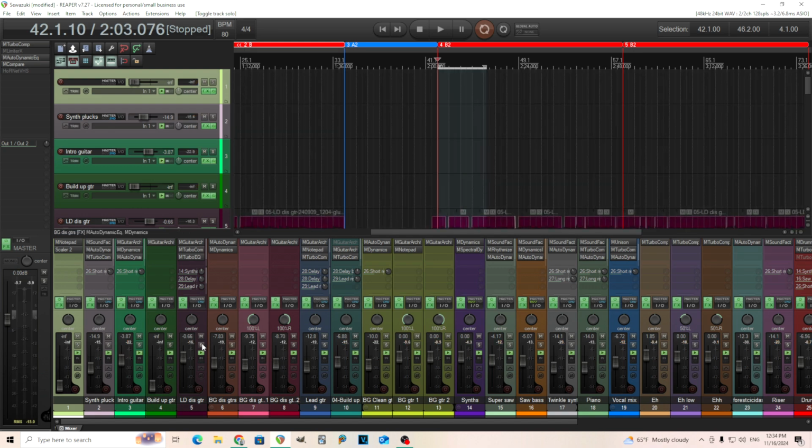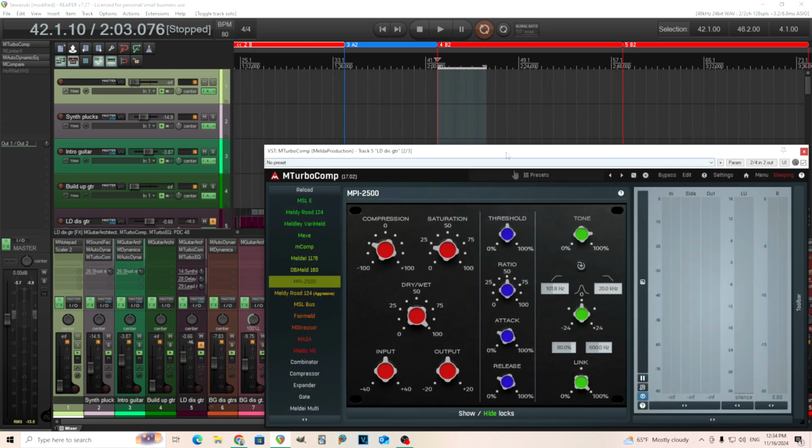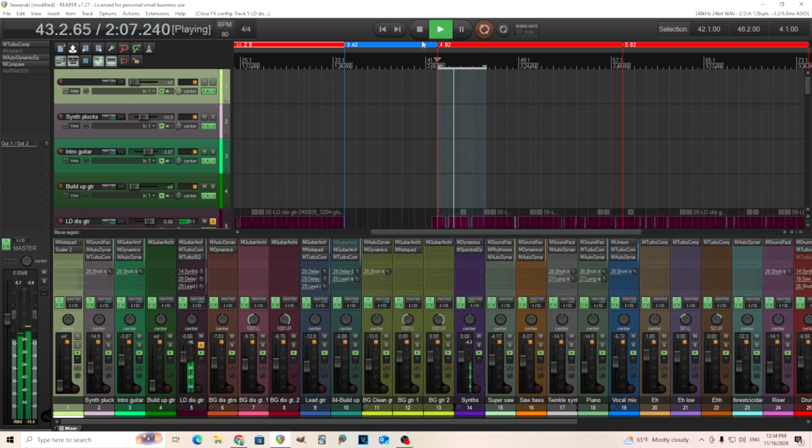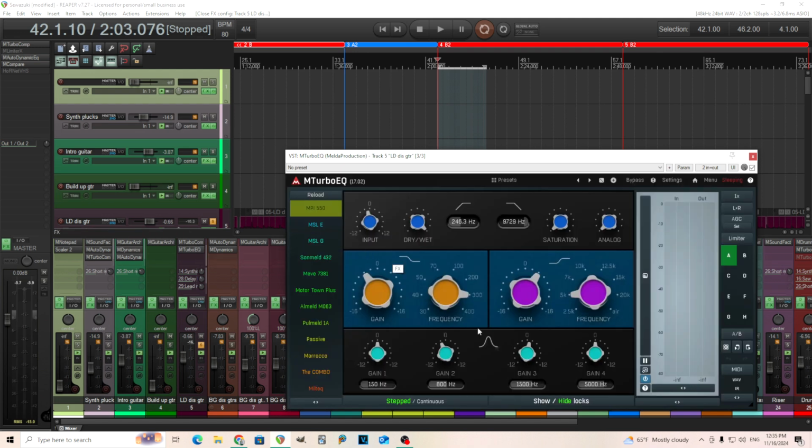Oh, I didn't even go over the lead guitar here. I have a little bit of compression here for the lead. That's just to suppress a little bit of that initial pick attack. And then in here, I change things up because I don't want a lot of low end here, but also I just want this to stick out above all the synths and everything else. So all those other places where you saw me carving the holes with the EQ, this is where I want to put this in that hole.